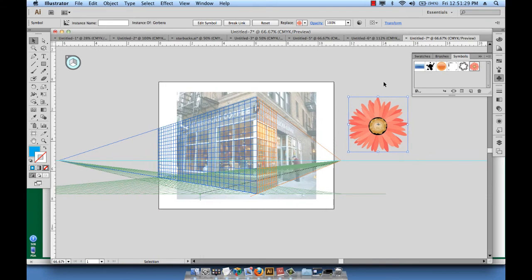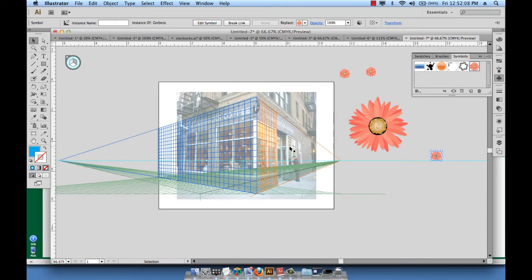Now, the great thing about symbols is that if I add 10,000 of these flowers onto my artboard, or however many, my file size doesn't increase. That's a great thing, because when we're doing something that has a pattern, a repetition of something that has to happen several times, our file size may increase dramatically. But if we convert it into a symbol, then even if we have 1,000,000 of those elements on our artboard, the file size doesn't increase. So that's a great thing. That's what we want to do in this case.